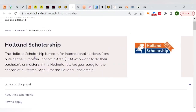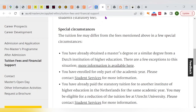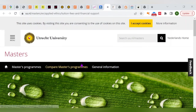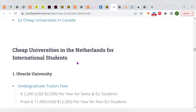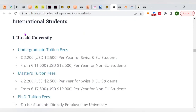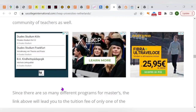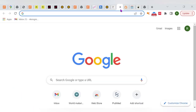Once you've found how much it costs and identified your program, come back to the scholarships website and find if you can apply to one of those scholarships. That's how you get a discount or study in Holland for free — or at much lower cost. I'll also share a link for finding cheap universities in the Netherlands where you can get approximations of various tuition fees.